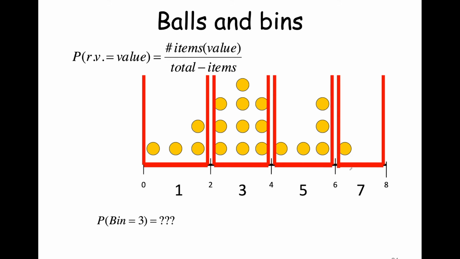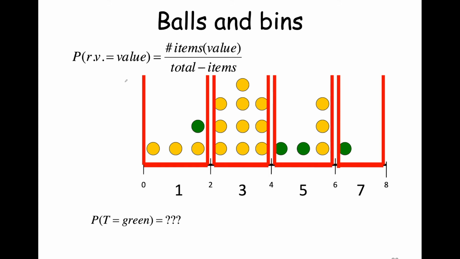Now, of course, our labels are 1, 3, 5, and 7. So again, by the scheme, we take the total number of balls that have a particular value. That's going to be 10 balls: 3, 6, 9, and one more is 10, have a label number 3 on it. And the total number is going to be 20. So again, going back to first principles, the probability is the number of items desired of a particular value, or this particular attribute, so that's the bin label 3, over the total number, that's 20. So that's 10 over 20, which is just 1 upon 2, or 50%, or 0.5 probability.